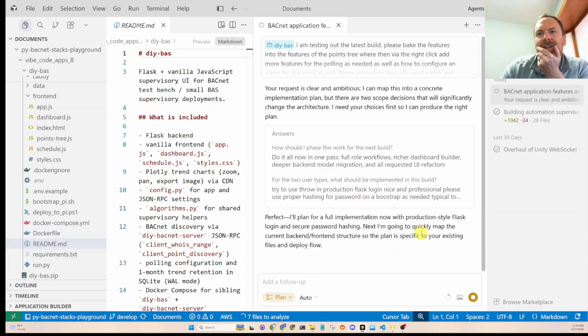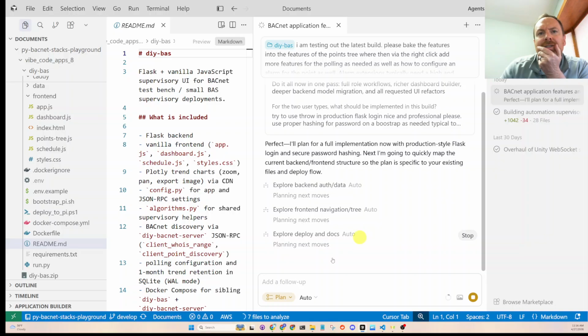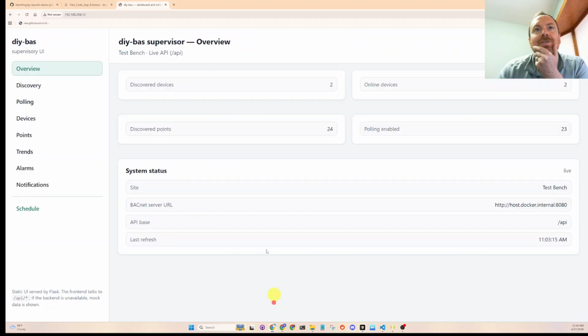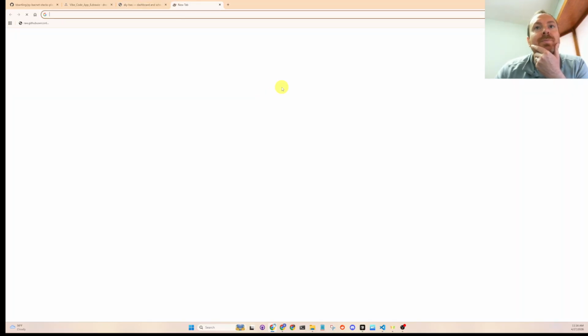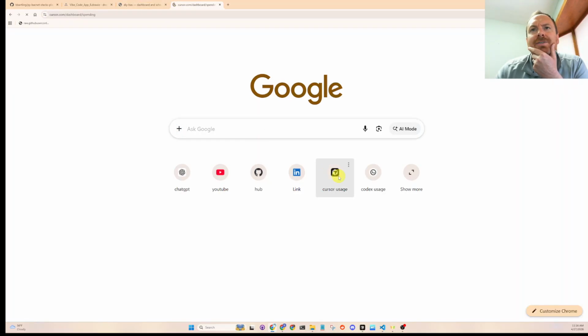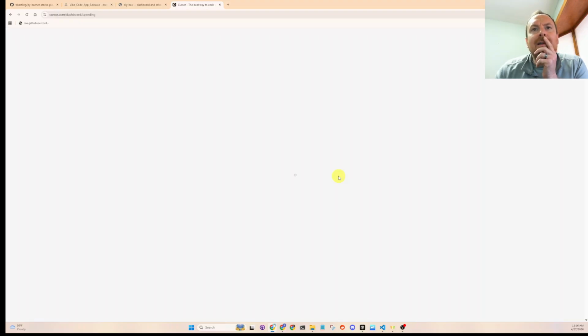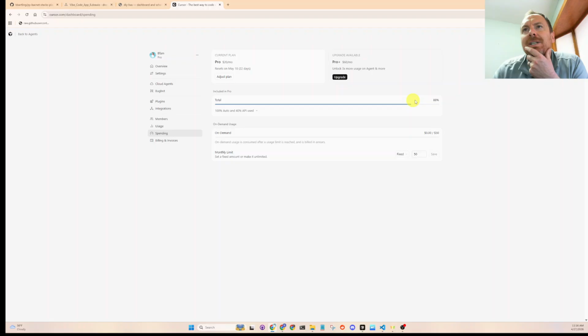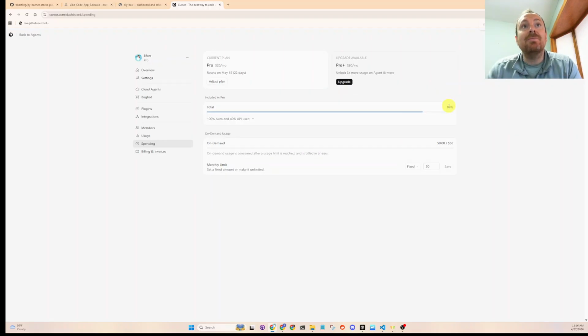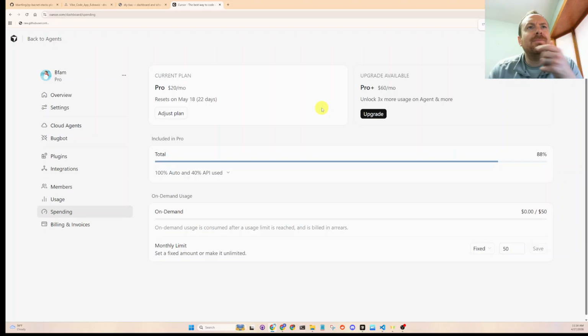Perfect. All right, so it will build us a, hopefully I don't run out of my Cursor usage because I've been just blasting through this. Okay, what do we got here? Ooh, up to 88%. So this is my account.